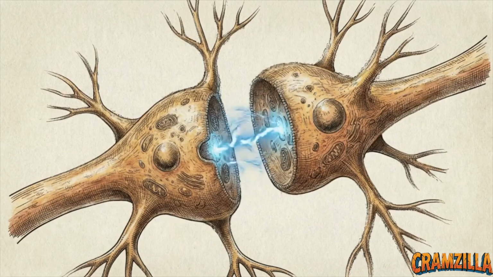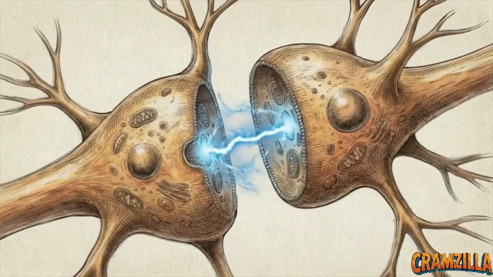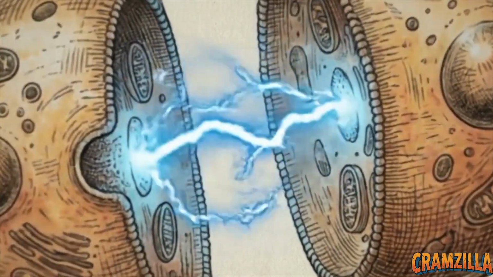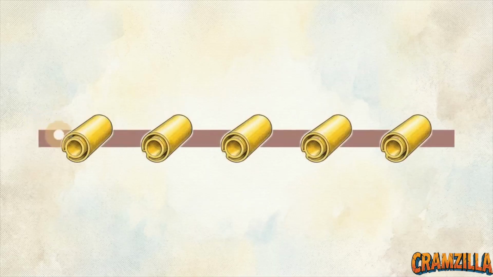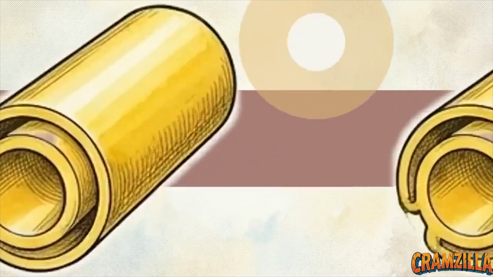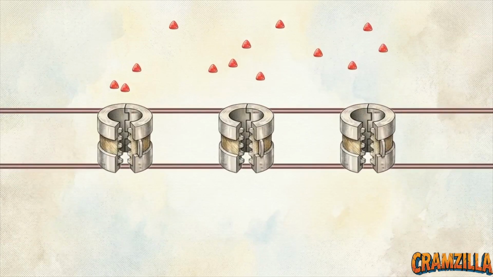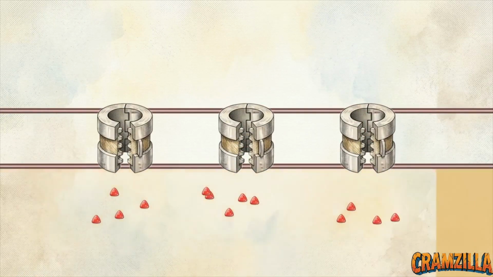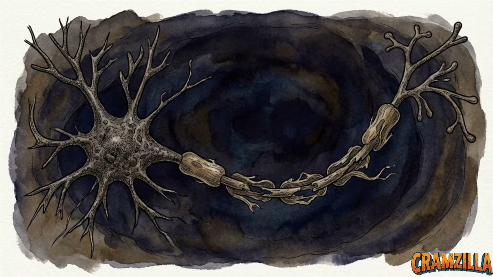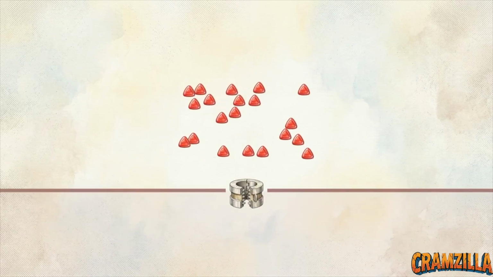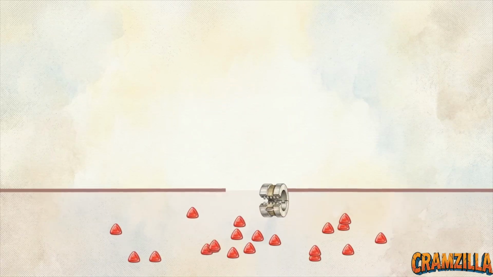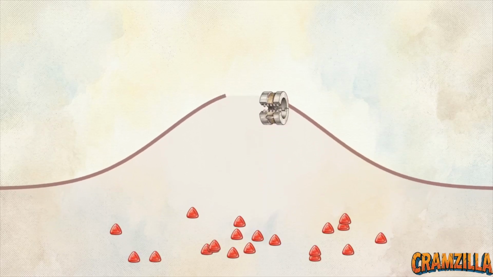The final category involves cells that manipulate ion channels to generate rapid electrical signals and physical kinetic force. Neurons are the body's electrical wiring. They grow long axons wrapped in a myelin sheath, an insulating layer that accelerates signal speed. By opening and closing voltage-gated sodium and potassium channels, they fire electrical impulses across the body. This speed requires constant energy. If oxygen levels drop, a state called hypoxia, the neuron's ATP pumps fail. Without energy to maintain their electrical balance, sodium floods the cell, leading to swelling or seizures.